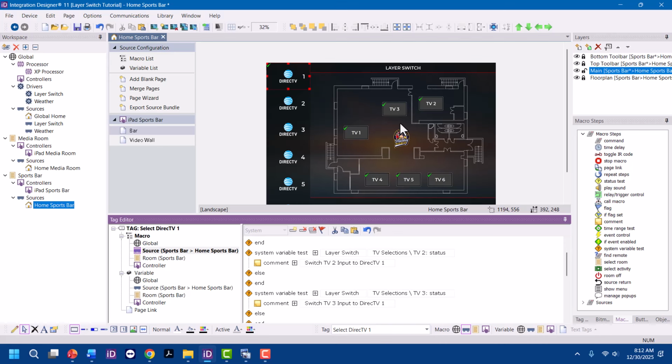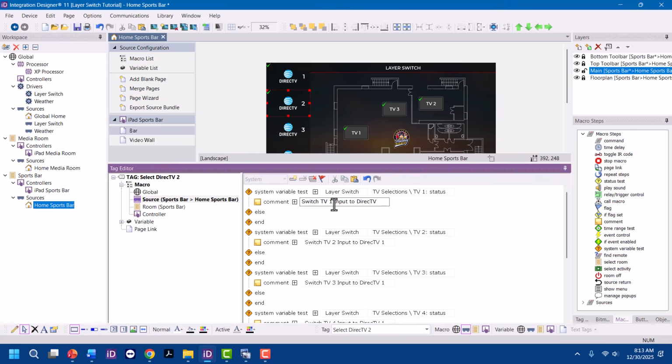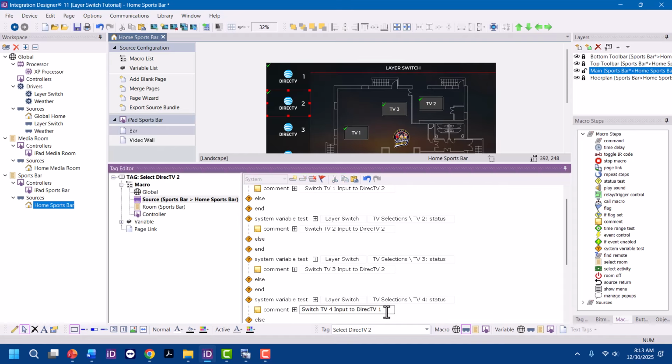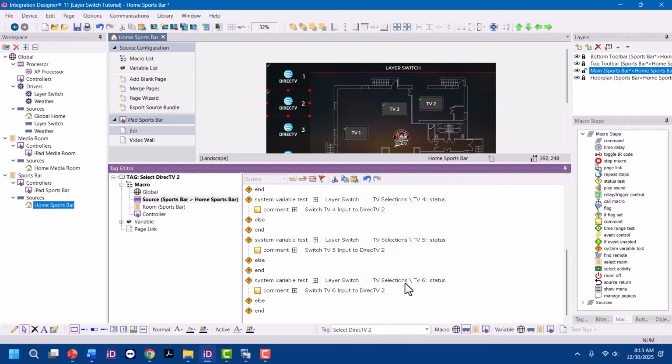Now this may look like a lot of work with larger sports bars, but with copy and pasting, it's actually pretty easy to copy and paste the commands. And now you'll move on to TV2. You'll copy this entire macro by holding down the Shift key, paste, and then you'll just rinse and repeat. You'll select TV2 to DirecTV 2, TV1 to DirecTV 2, and you'll just change your commands to DirecTV 2. It's that simple. I'll go and finish all these commands so you can get an idea of how this works. I'll pause the video after I configure this TV.